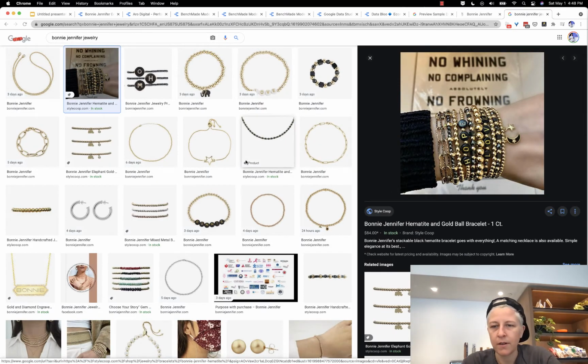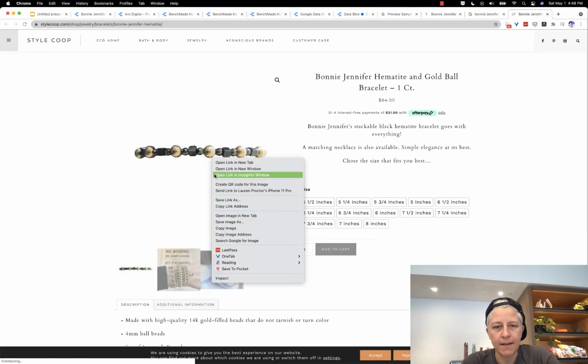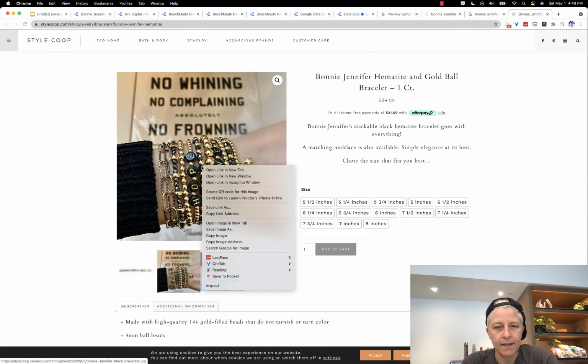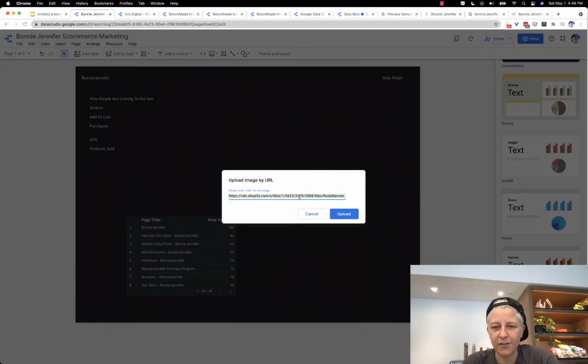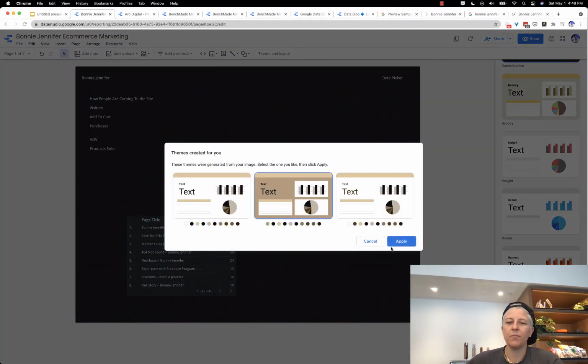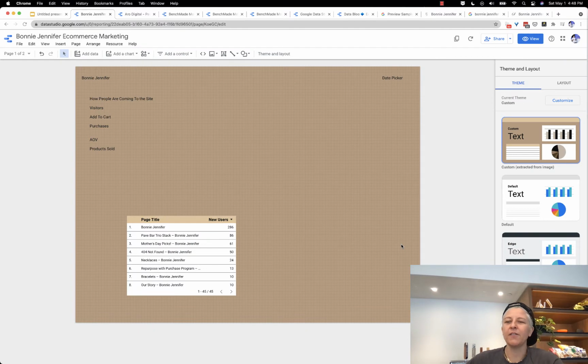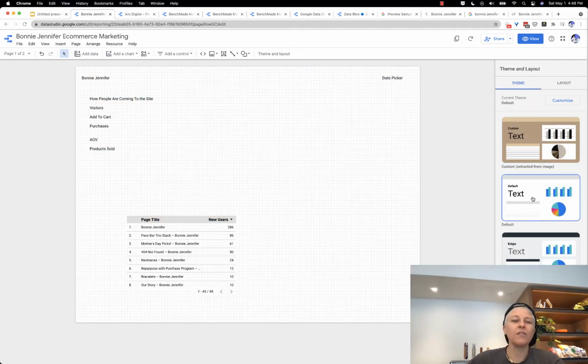Here we go. Copy image address. Hopefully that's a JPEG. It is. So you can just truly upload, and boom, we have colors that match our site. So you can customize that basically however you want. Get as much or as little into that as you like.